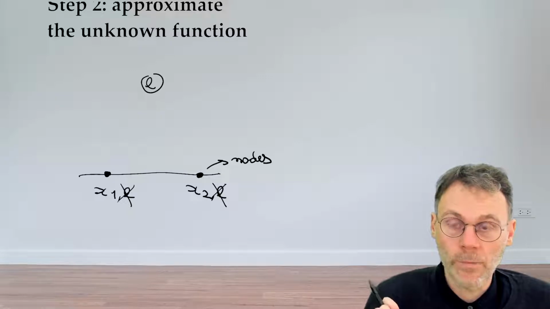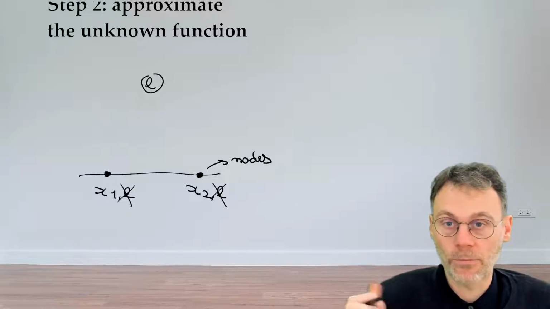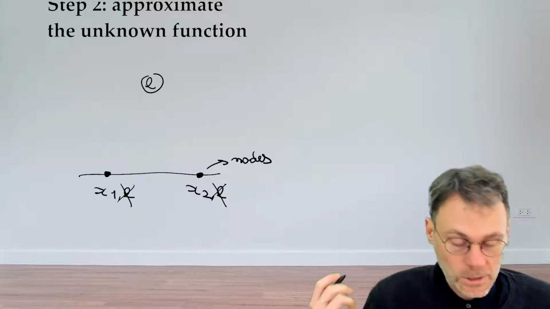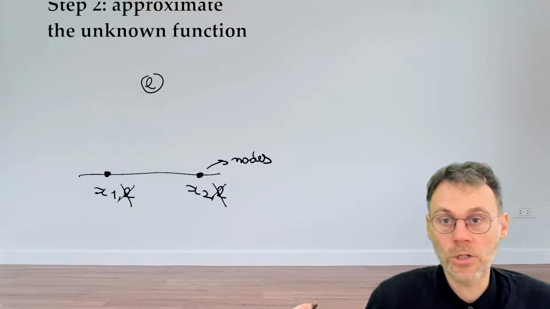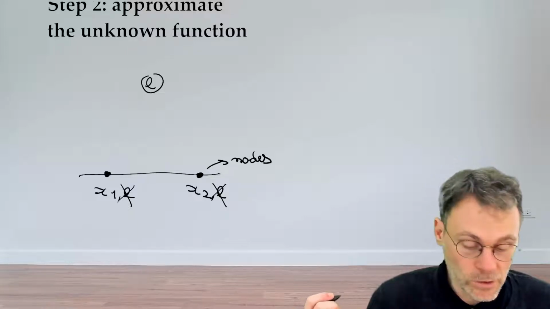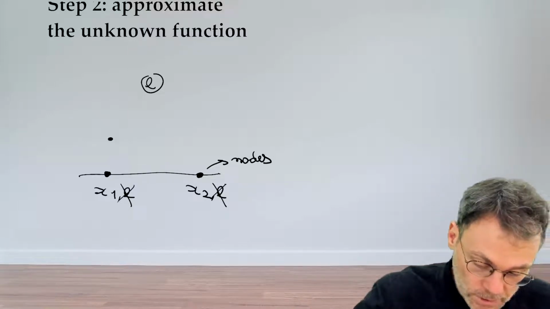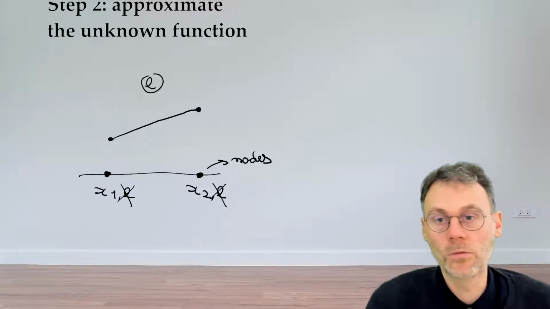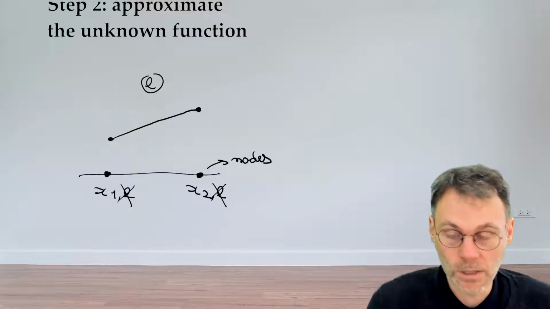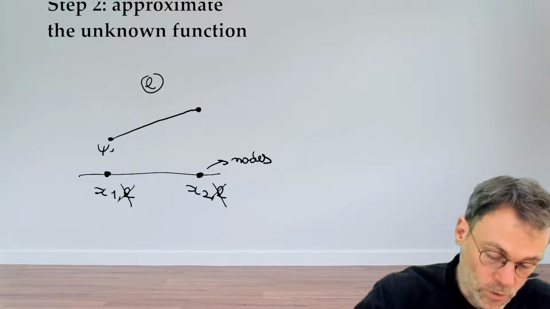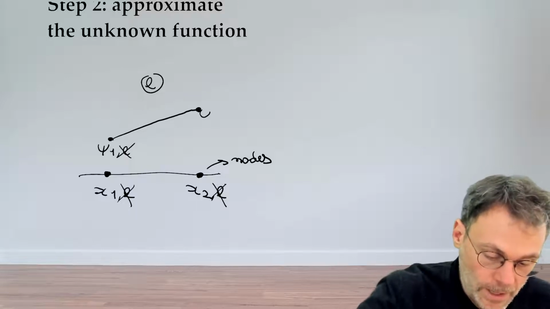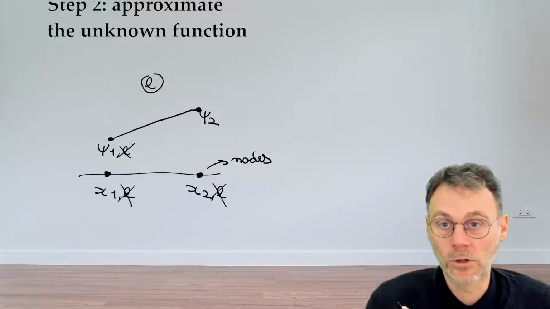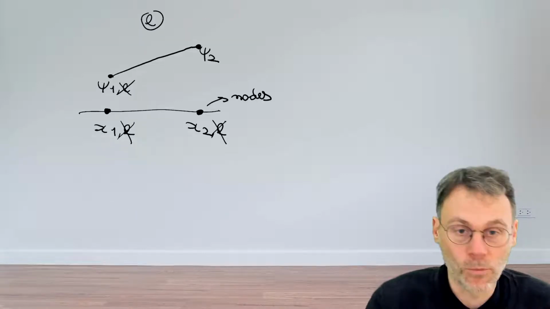But before we talk about basis functions, let's perhaps take one step back and think about what we would like to have. Let's say that we're going to try and approximate the field such that it varies linearly between the endpoints here. So let's say that we start from a certain value over here and we go to a value over there, and we would like the field to vary linearly between these two values, which we will call psi1, we're not going to write the L, and psi2. So this is what we would like to have, this linear interpolation between the values at the endpoints.